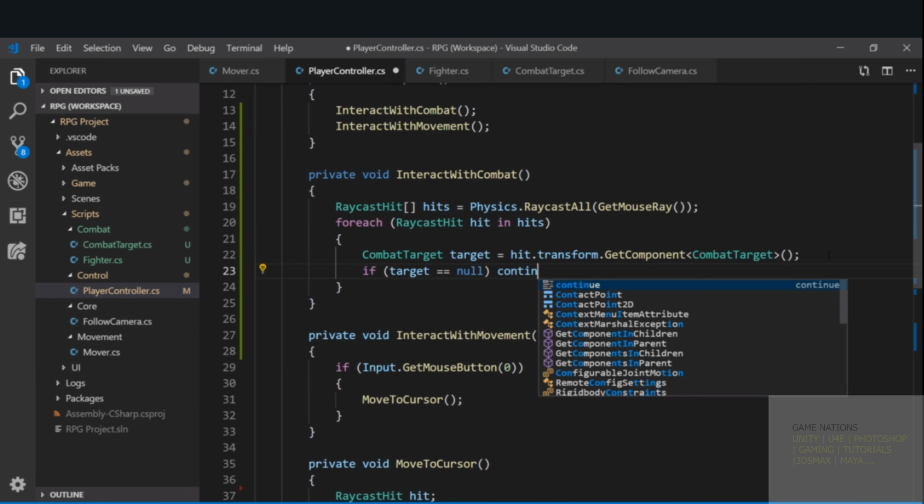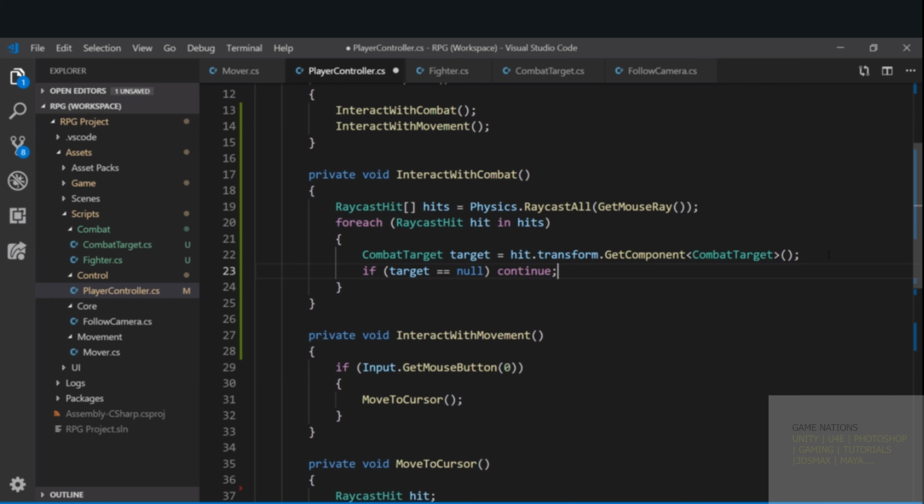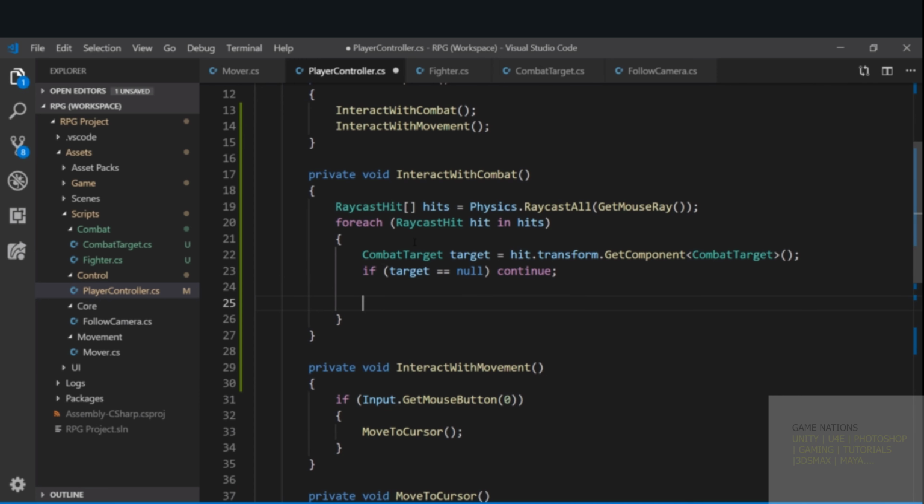What does continue do? It might be a keyword you've never seen before. You've probably seen return, or break. Continue is basically a keyword that says carry on with this loop. Skip the rest of this body of the loop and go on to the next item. Which means that everything after this line in the for body will inherently be not null, because if it was null, it would have carried on with the next iteration of the loop. So it's another way of doing a guard inside a for loop.